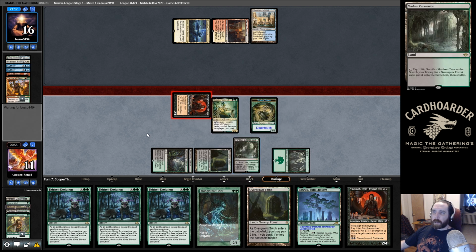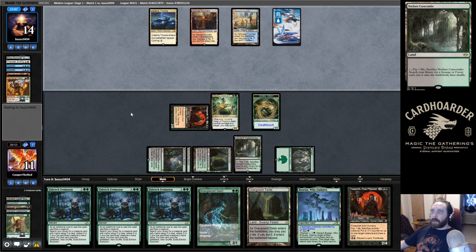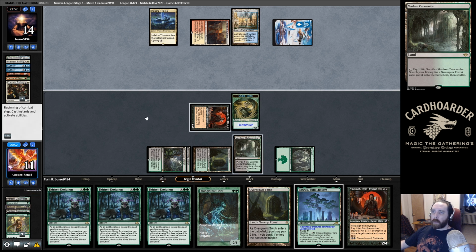All right, let's put the Verdant Catacombs down so that we can go get Dryad Arbor if we need to. And it looks like we've got a pretty good setup, depending on what they do here. Prismatic Ending, okay. We can survive that. I should have drawn a card for that. Could have put it in the graveyard, drawn a card, gone to 10. I think that would have been fine.